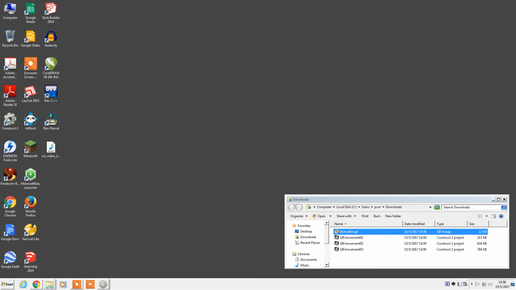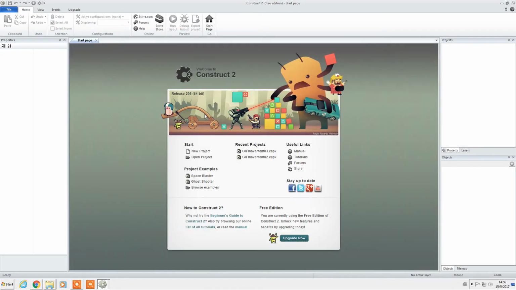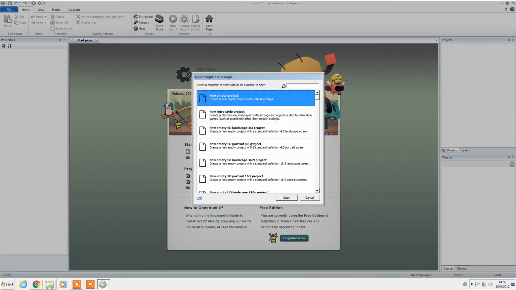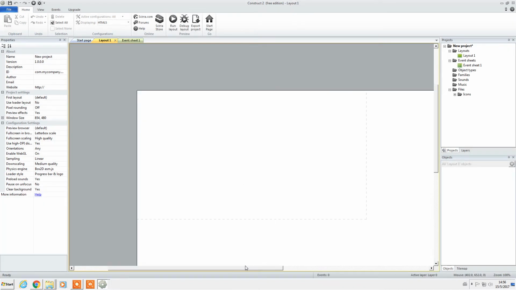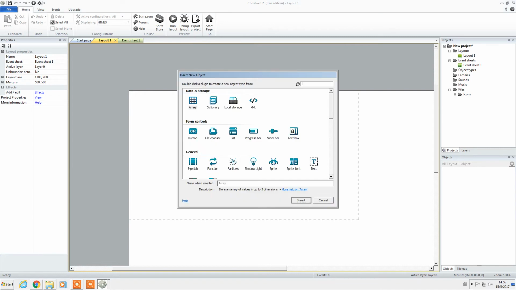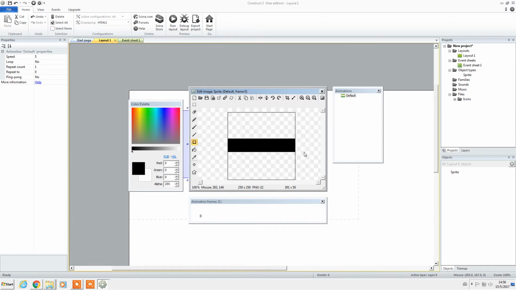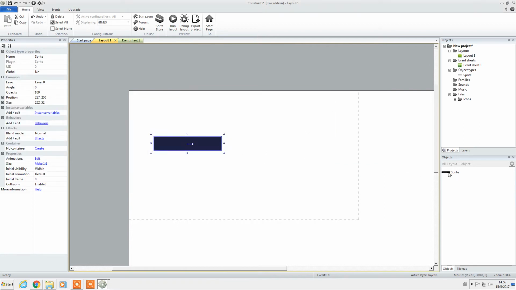Now I'm going to create a new game. I'm going to start again from the beginning. So, just like the old tutorial, I'm going to go to File and New, create a new empty project. And very quickly, I am going to create a platform. So I'm going to use a sprite. Okay, black box, rectangle. I'm going to cut the empty spaces, crop the transparent edges, and there's my platform. And by the way, on the right-hand side, bottom right, I'm going to rename this to platform. So this is now called platform.